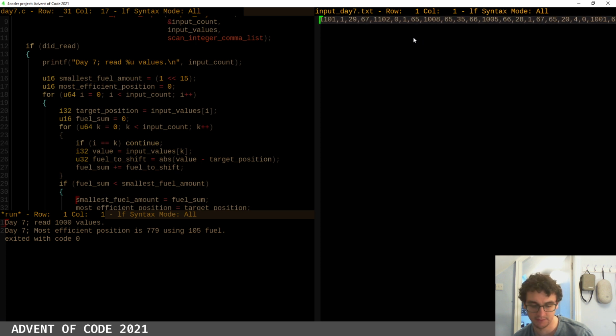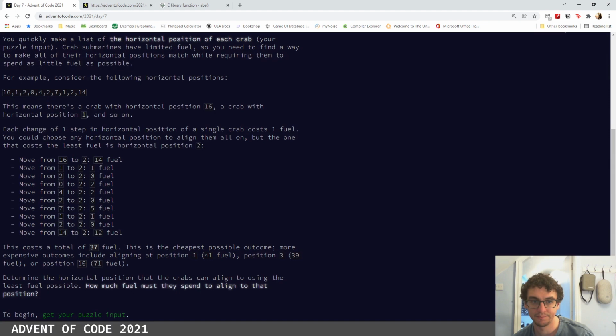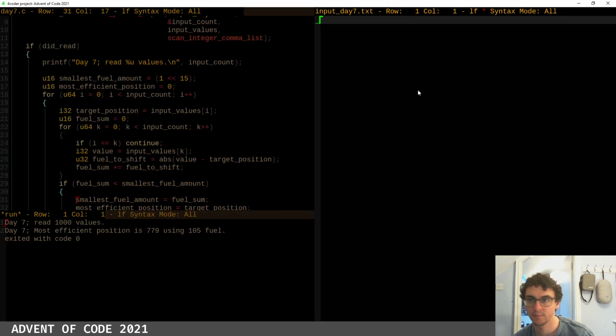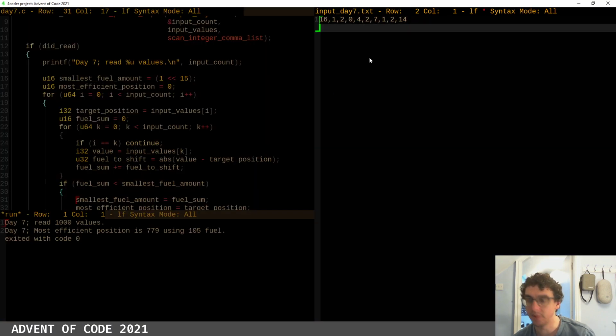Let me get rid of the puzzle input again. And I'm going to align these, so order them 2, 2, 2. There's 3 2s. There's a 4.